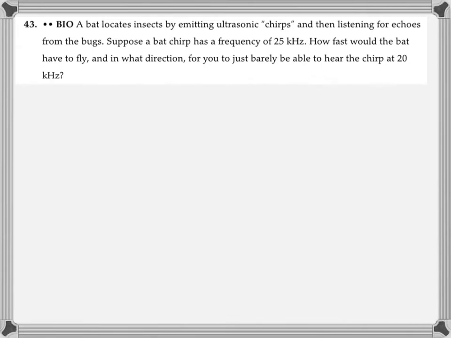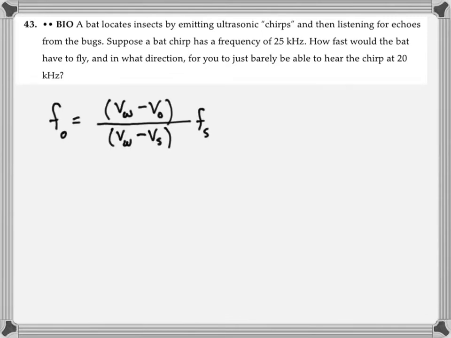So this is a Doppler effect because notice that the bat is the source of the waves, sound waves. The bat is emitting the sound at a particular frequency, but we know that the frequency that you, the observer, hear is going to be different because the bat is in motion. So this is a classic problem with Doppler effect. So you need to find in your formula sheet the equation that applies for Doppler effect.